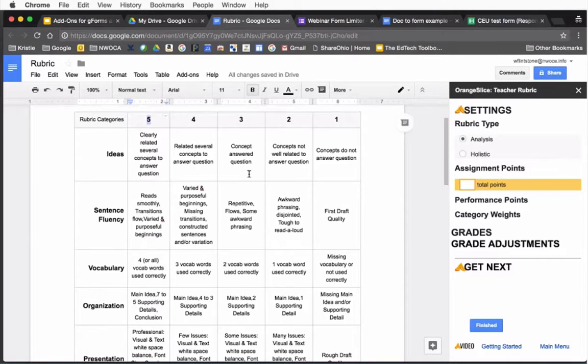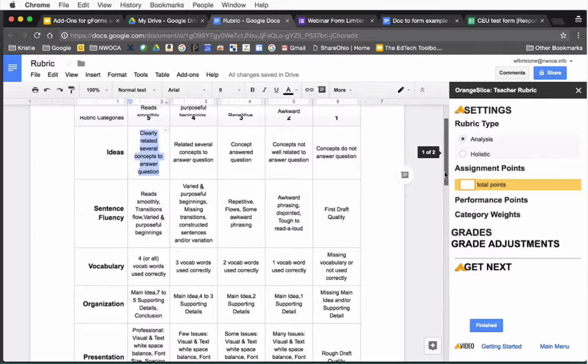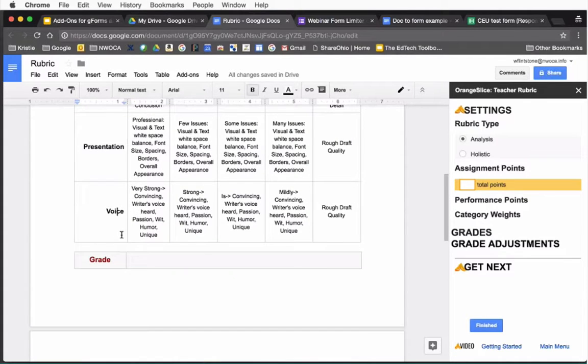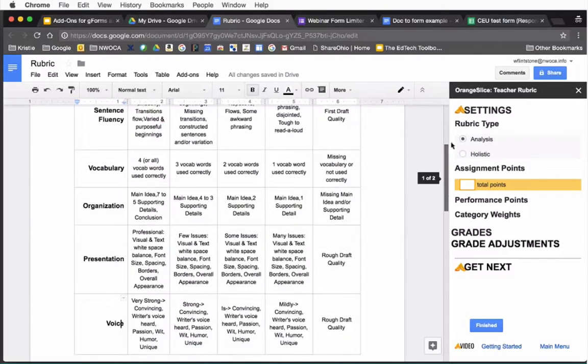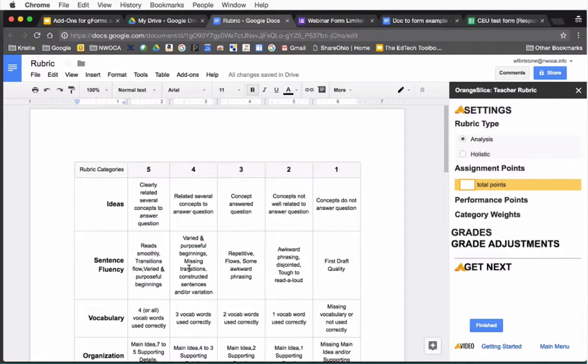So I can go in there and change whatever I want to and put whatever kind of text I want in here as well. And in addition to that, this is also just a table, so I can go ahead at the bottom and add another column or add another row and continue to add to my rubric until I'm completely satisfied with it. All right, in any case, we're just going to leave this like this for right now.